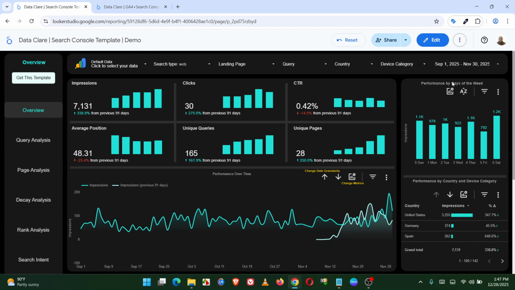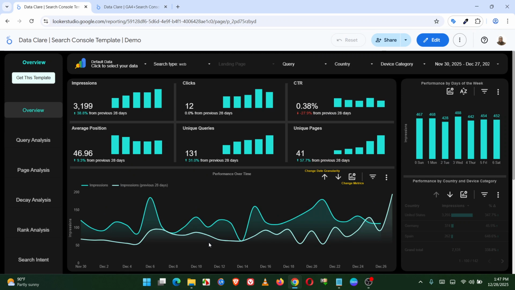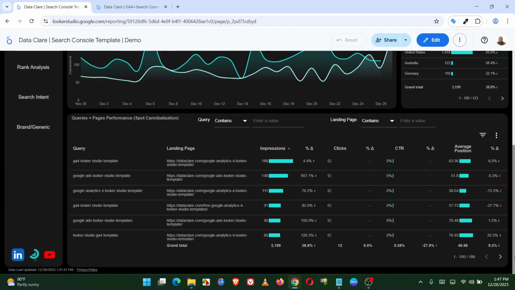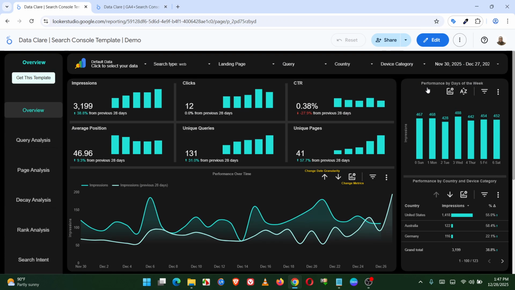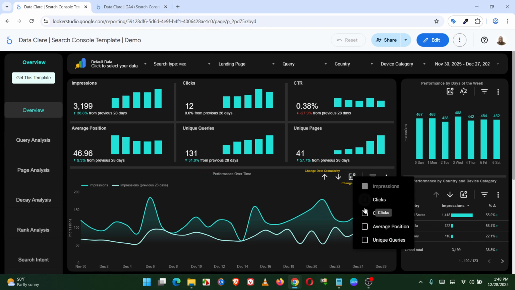And then the last section of the dashboard, let me click on reset to go back to the daily breakdown. So the last section of this dashboard is the breakdown section, and this comprises these two charts and then the table. As you can see, the chart at the sidebar here is the performance by days of the week. For the trend section, it has this icon. It means optional metric icon. So the default metric here is impression. If you click on this, you can select any other metric.